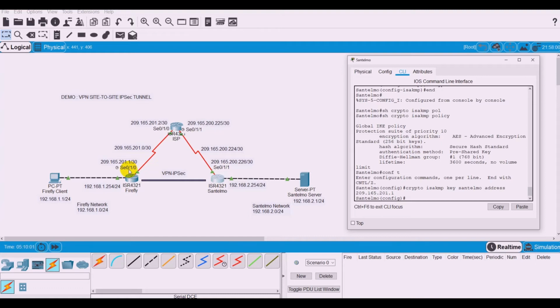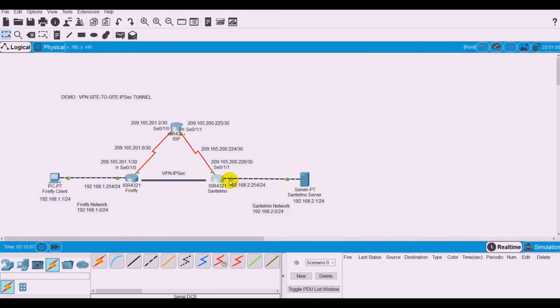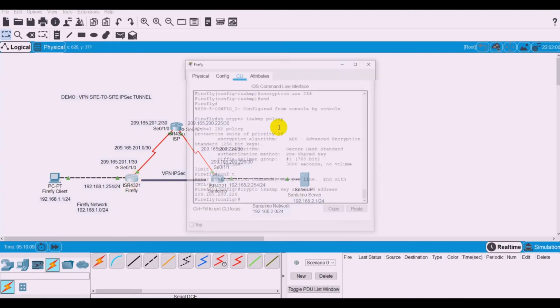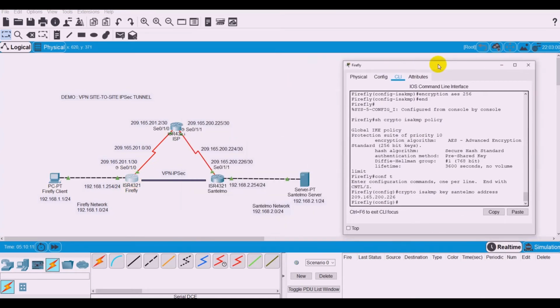Okay, next, we need to configure the IPsec transform set and lifetime. Okay, so let me go back to Firefly again and let's see what the available combinations or combos are here. Configuring the IPsec transform and lifetime, so we'll have the command crypto, all right, ipsec, we got transform.